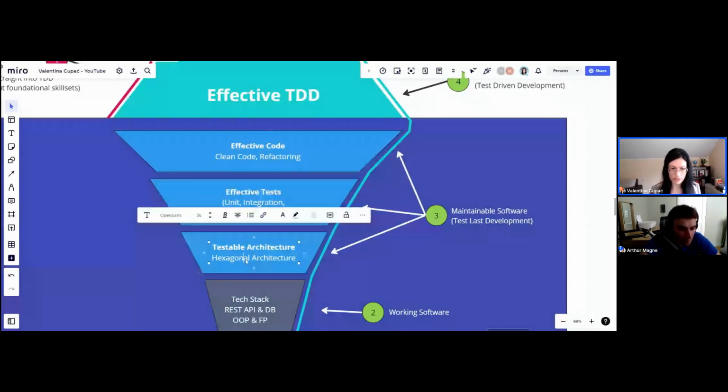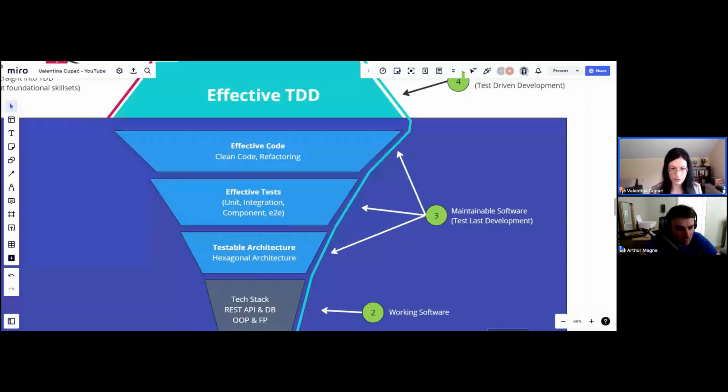That's a prerequisite. So test-driven development involves writing a lot of unit tests in a test-driven development way. But to write unit tests, you need to have architecture which allows unit testability. So you need at least hexagonal architecture, or you can also have derivatives of it like onion or clean.